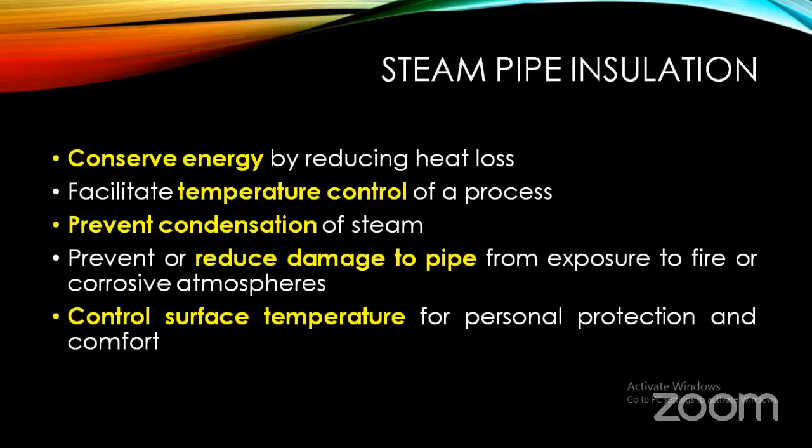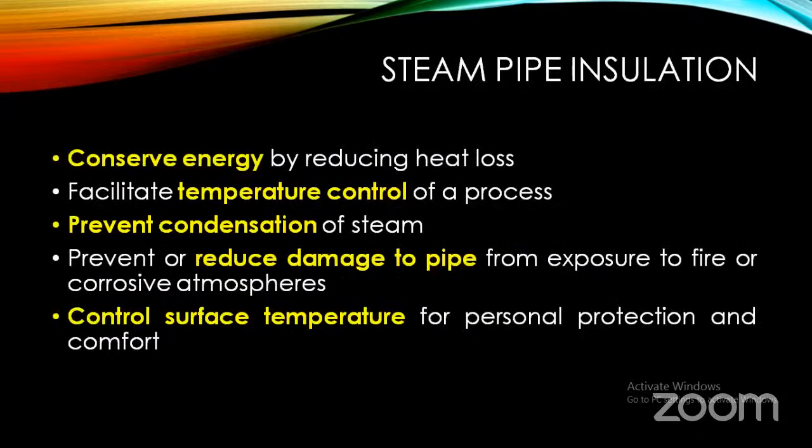The other one is the steam pipe insulation. Why is it done? The steam pipe which is carrying the steam should be insulated well. The reason is it reduces the heat loss, facilitates the temperature control, prevents the condensation of steam inside the tube, and it reduces the damage to the pipe, and the surface temperature is not allowed to rise.